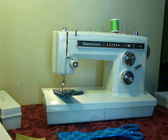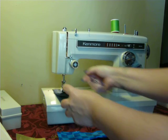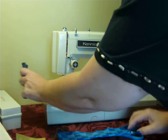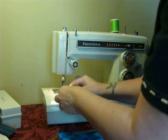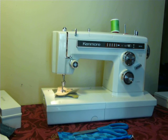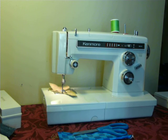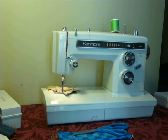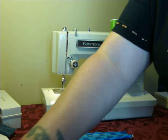Using a size 16 needle. Beautiful stitching on the multiple layers of denim. Beautiful. This is a couple layers of suede leather. Of course, this machine is not meant to do leather all day long every day. But if you have a project, it will take care of it for you. It's not going to sew saddles and wallets and all those things — this machine is not made for that. But it will easily sew a pair of leather pants or some craft projects that have domestic leather involved.